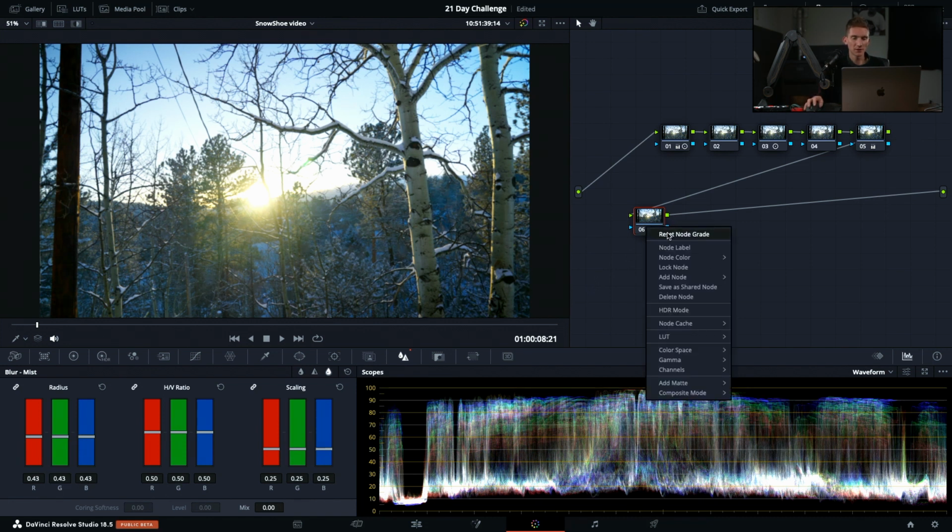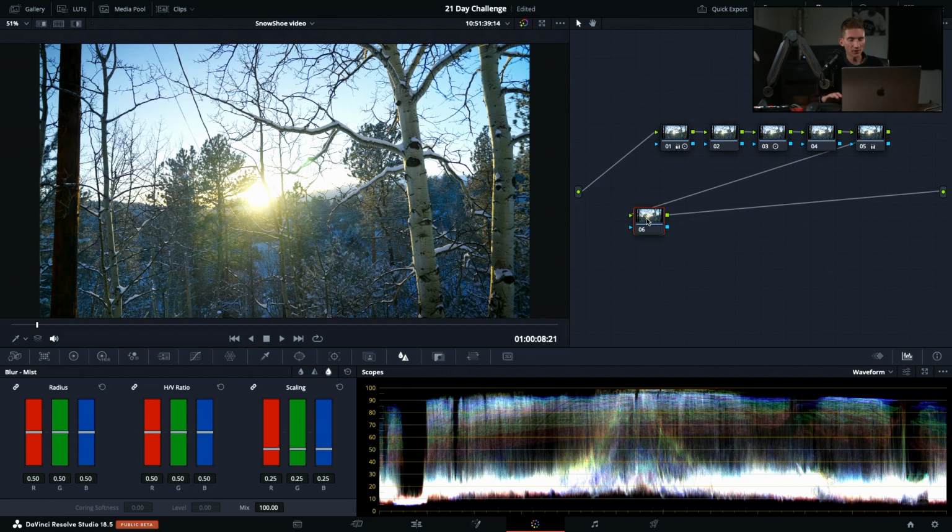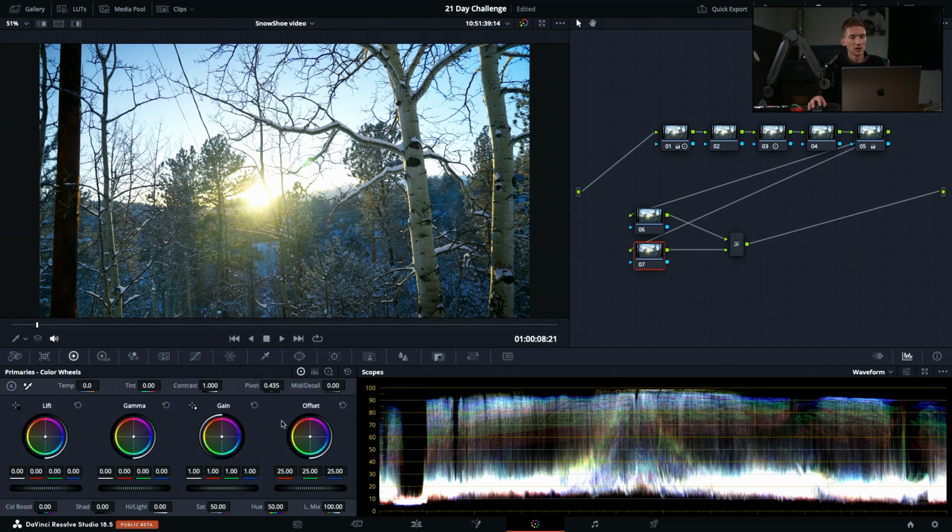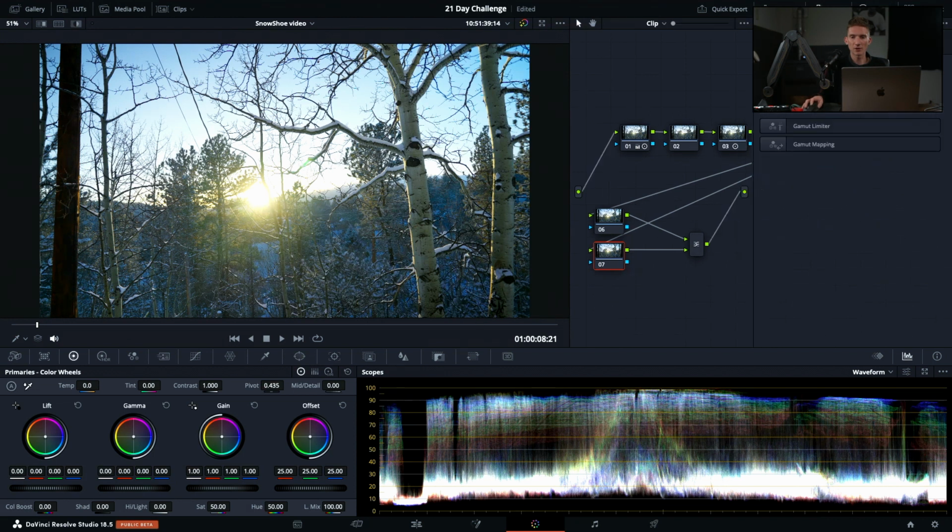So let's reset this node grade. Instead of doing that, we're gonna hit Option L, and that's gonna create a layer node with a layer mixer right here. What we want to do with this layer node is click on the bottom one, and then we're gonna mix them soon here. The bottom one's kind of like priority in DaVinci Resolve. It's like the top layer, the one you're gonna see, right? So what we're gonna do is go in and add this Gaussian blur.